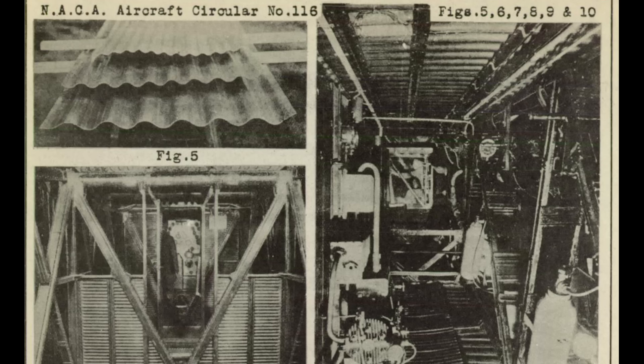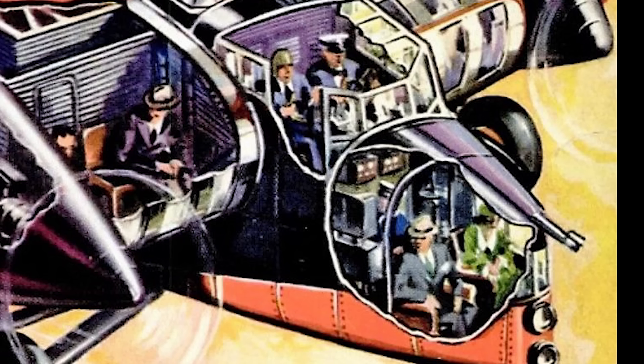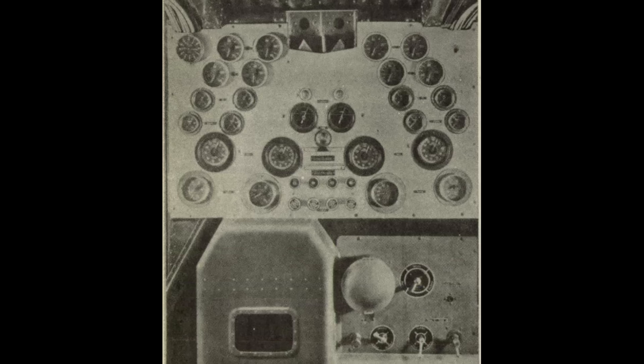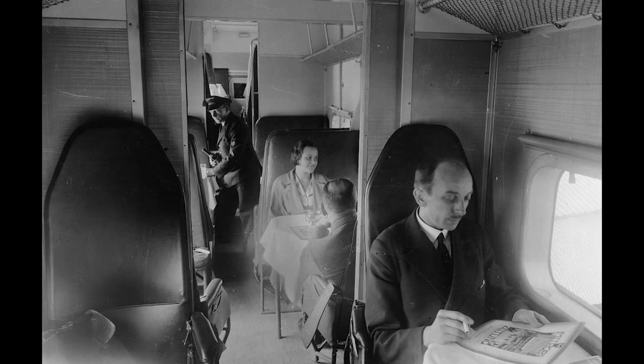The fuselage itself, like the wing, was constructed from tubular struts and girders covered with an all-metal skin. The pilots and co-pilots enjoyed an elevated position in a comfortable cabin just above the nose. In front and slightly below them was a navigation room that also held two passenger seats right up in the front of the nose, for those who were feeling extra adventurous. Behind the cockpit was the chief mechanic's post, from which the whole power plant and fuel systems could be controlled. Behind this was the crew cabin and steward's room, where meals and drinks would be prepared, and adjacent to this room was a small lavatory. The passenger accommodation was considered to be very luxurious, and it was intended to compete with the standards found aboard the Zeppelins, which were at the time the pride of German commercial aviation.